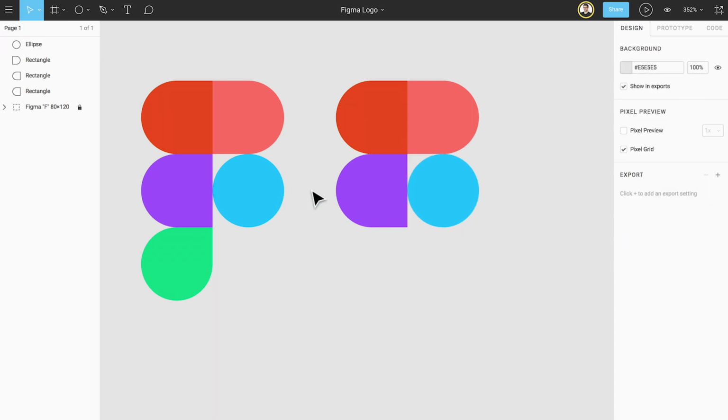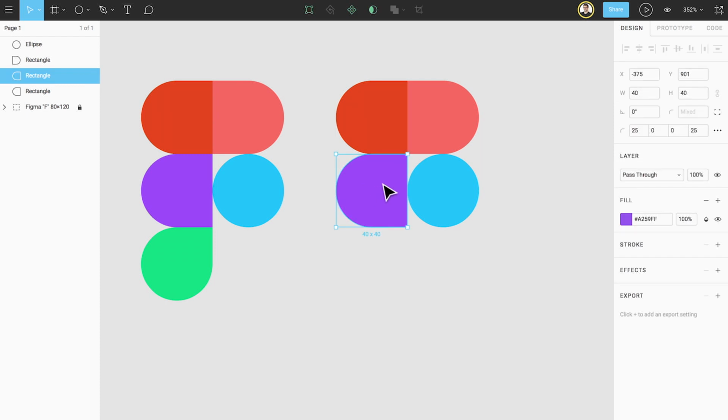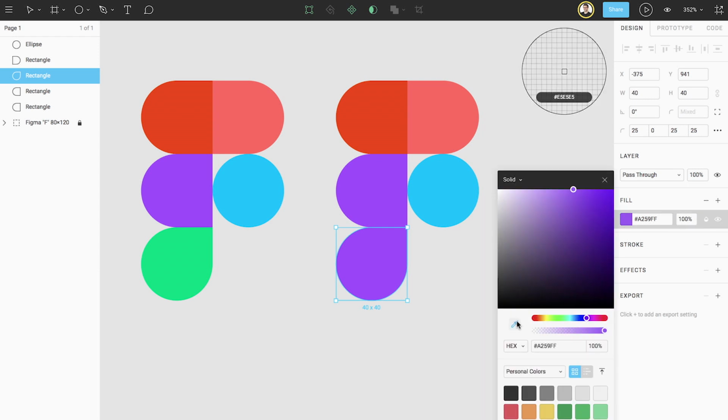For our last shape, when we looked closely at this one earlier, we noticed that it appeared similar to the ones above it, except with 3 corners rounded instead of 2. To create this shape, we can duplicate the purple one in the second row and modify one more of the corners. With the shape selected, let's look again to the corner radius property. If we change our third option from 0 to 25 to match the other two, the radius value of the bottom right corner has changed and we now have our desired shape. To finish, let's pull Figma green using the eyedropper tool.